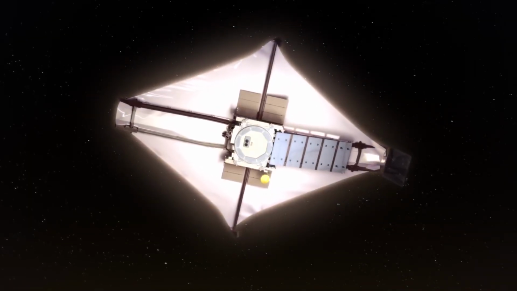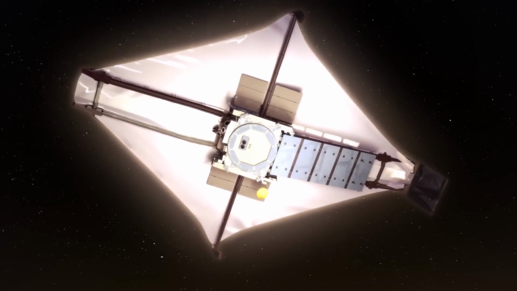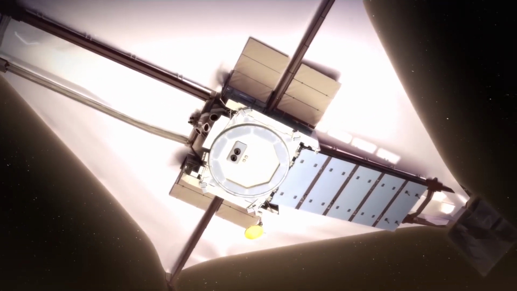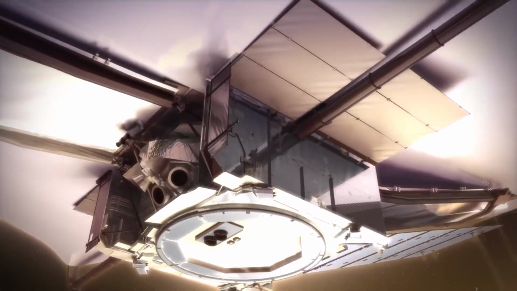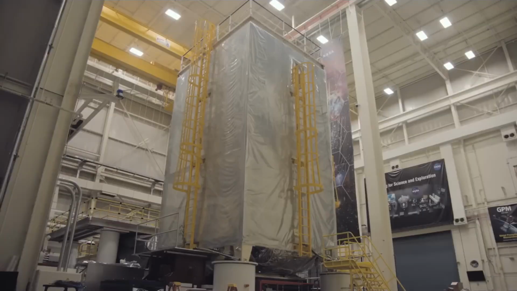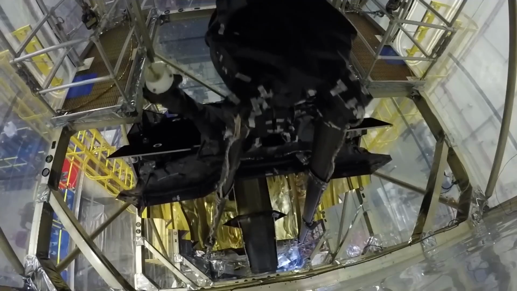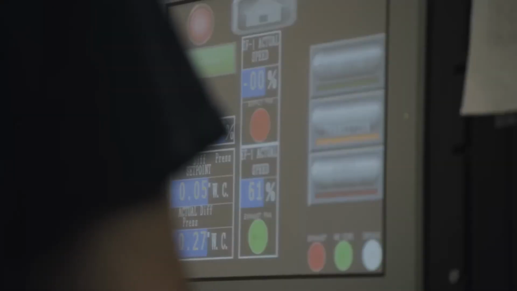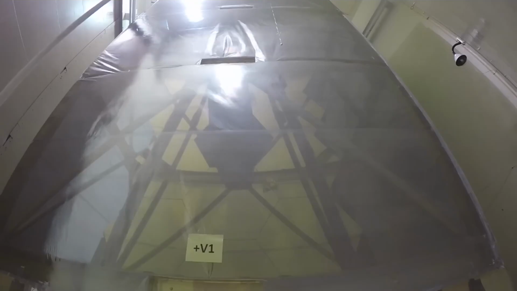Again, because it's always pointed at the sun, it has this big hot sun shield on the other side of it. So it was kind of trapped between the sun and the sun shield. Really, really hot place to be. And we had a whole lot of equipment in there to get the heat out. So the structural design of the bus and the thermal design of the bus really were two challenges that we got a little bit of a late start on. Due to the complexity of the structural design, engineers and scientists would face challenges in testing the telescope.